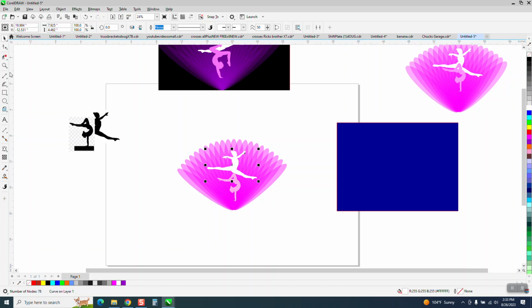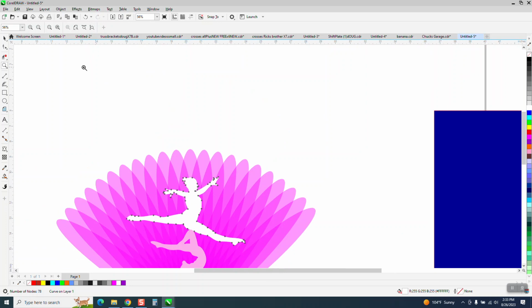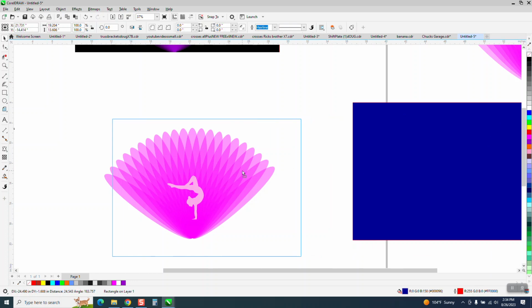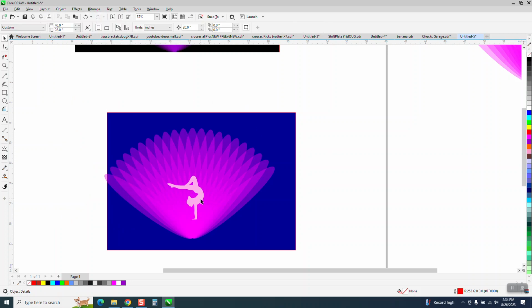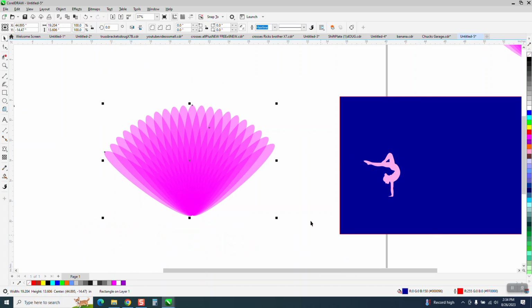Now, I know nothing about printing, but this is white and not transparent. You'd almost have to make it white, because if you made it transparent with no color, then your blue is going to show through. You'd actually have to cut that out. Let's take this ballerina and nudge her out of the way. Let's take away the blue for just a second. Let's take both these. I need to move that other thing to the front of the page. So I'm going to move this one to the back of the page.